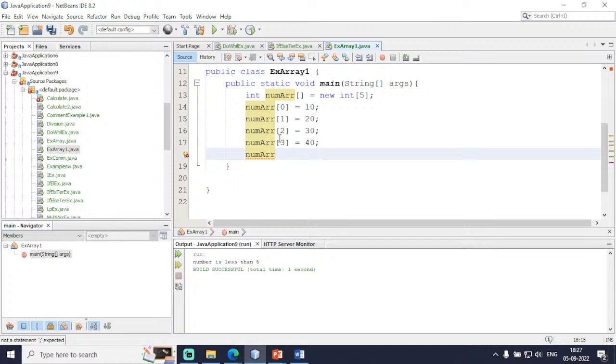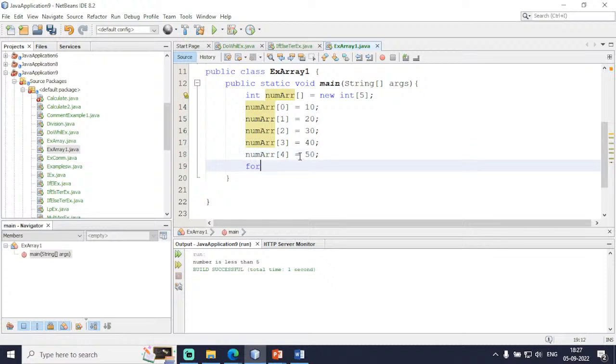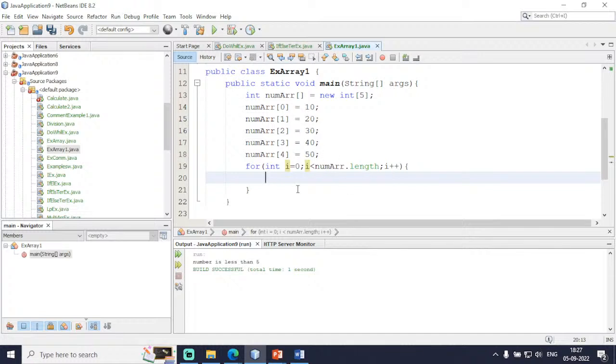How to access this array? First I have to use the variable name, and within square brackets I need to provide the corresponding index. For this, I am using a for loop with int i equal to 0, num array dot length, i plus plus. I am going to iterate through this number array, picking each and every element present in it, and it will be displayed at my output.